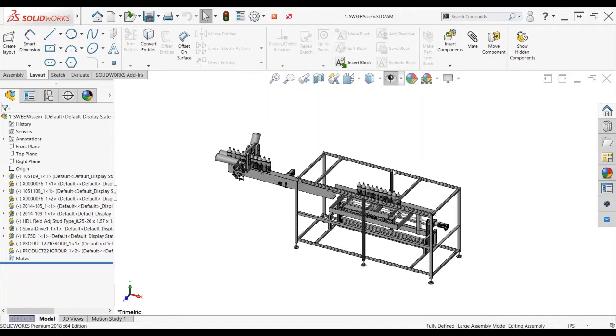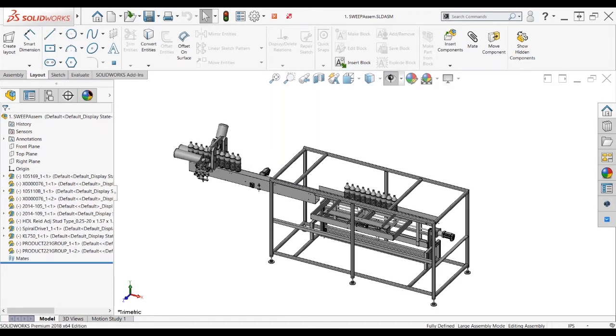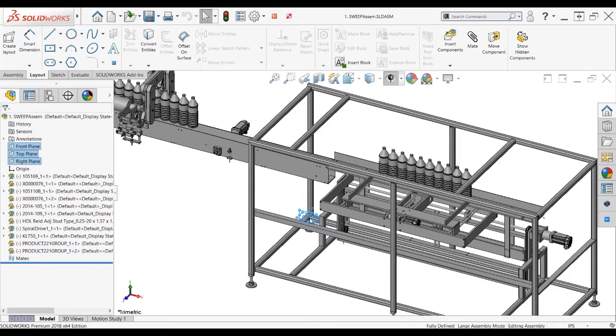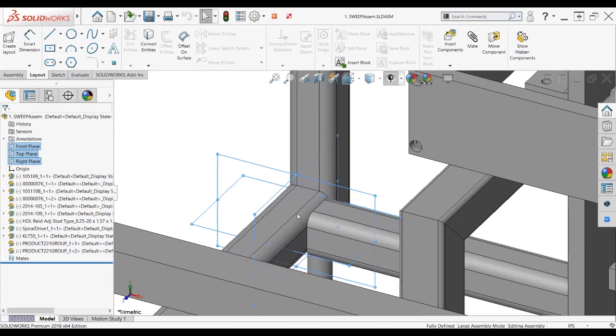So here is my assembly. And I'm looking at my standard planes because I want to start mating some components relative to my assembly origin to line everything up, make sure they're centered, make sure I can mirror things. And they're really small. I can't really use them. They're extra tiny, so I'm going to zoom in here and show you how small they are. And that's just their default size.